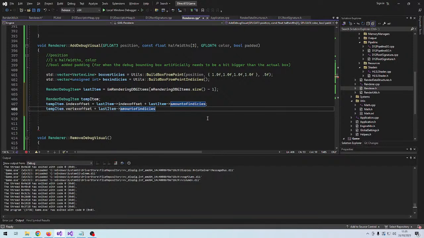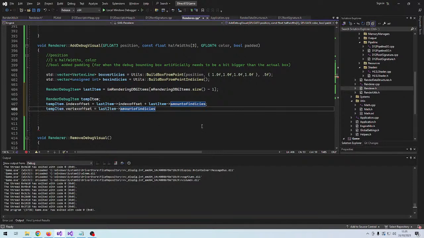This is somewhat hacky because right now we know that it's a box, which this also will be.